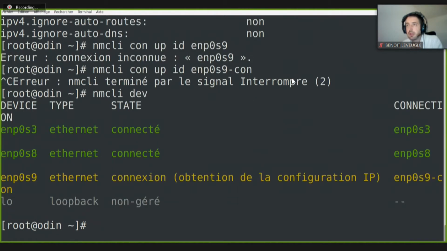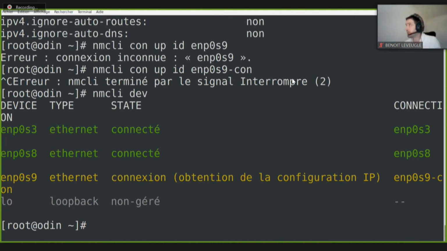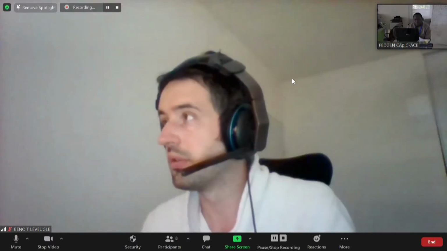I need to get the IP of my VM. Where is it? Stop the sharing. VirtualBox. No, I didn't install this. Okay, what I'm trying to do, not this config.